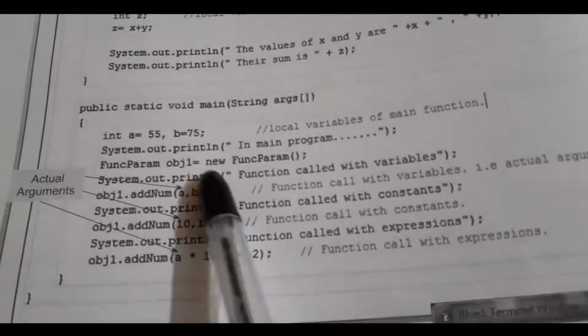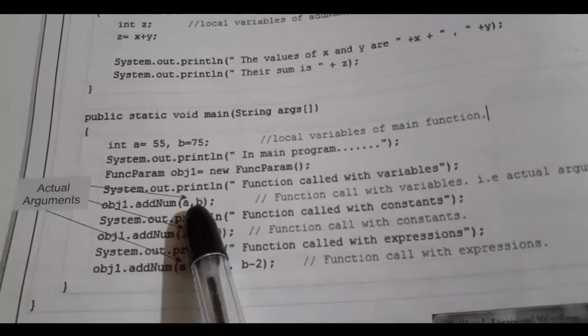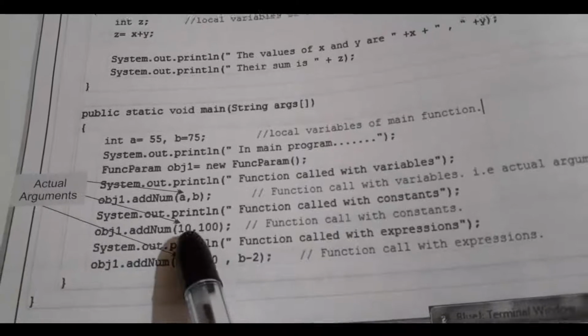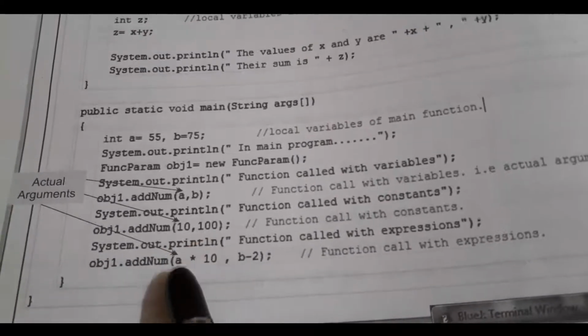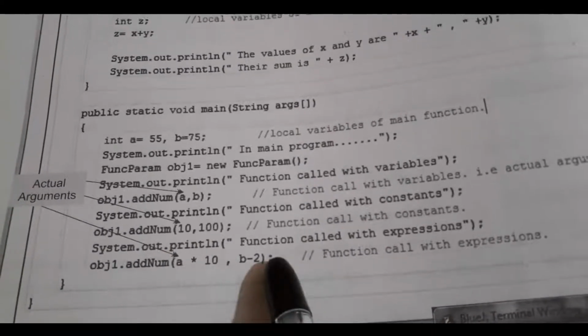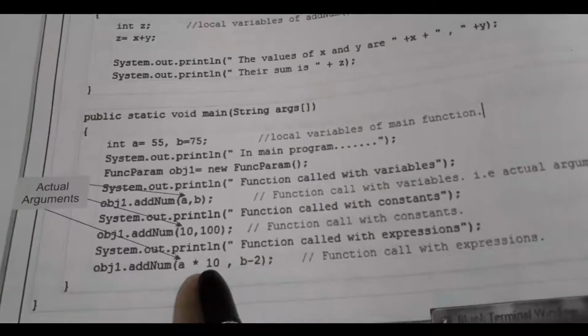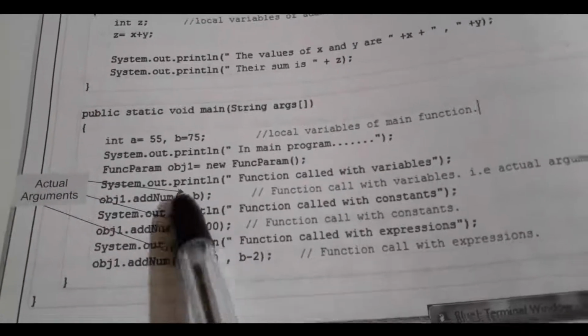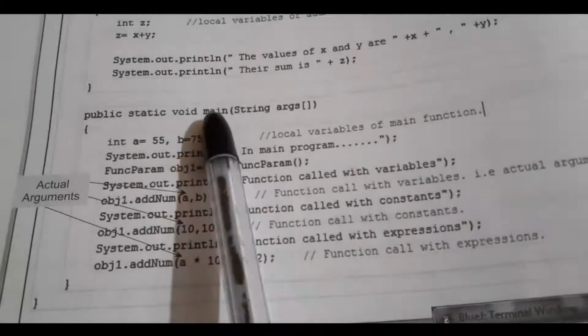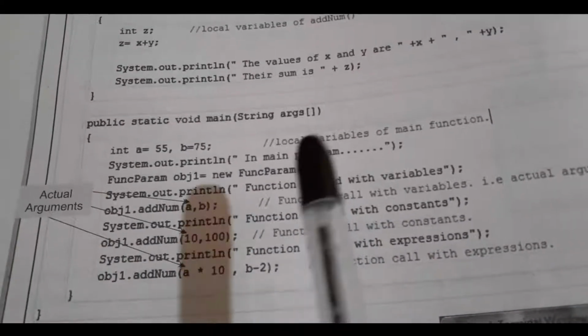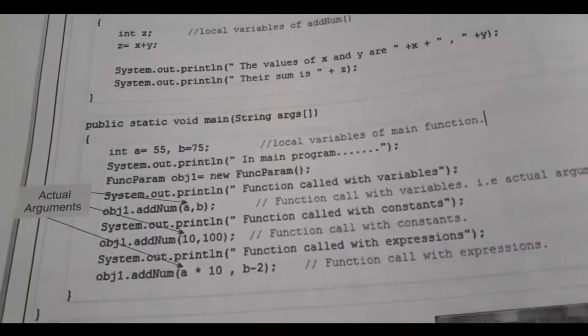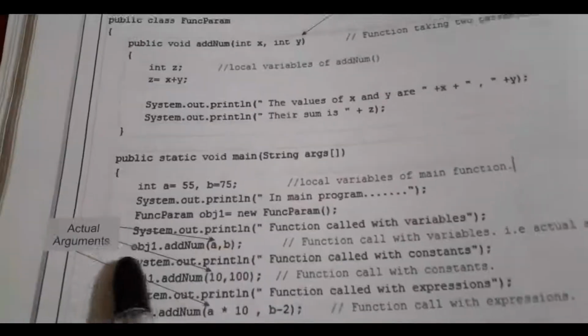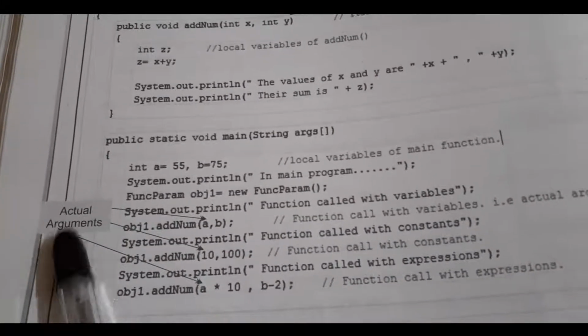Here, a comma b are variables, 10 comma 100 are constants, and a into 10, b minus 2 are mathematical expressions. So three forms of arguments have been mentioned in the method call portion, the main method, and these are considered the actual arguments.